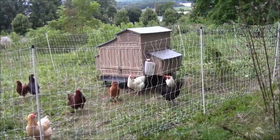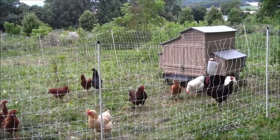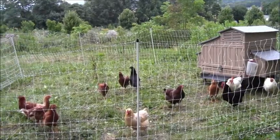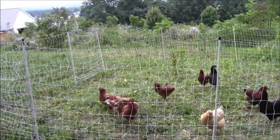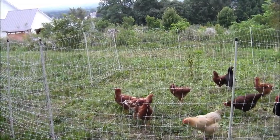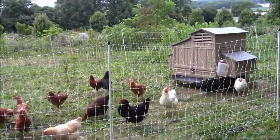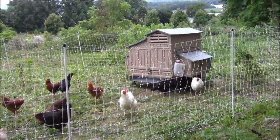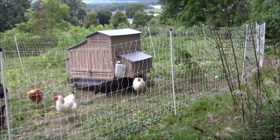Here's our flock of chickens. These are all layers. A lot of them are relatively young, haven't even started laying yet. And they graze these upper slopes, probably the upper acre and a half of the property or so, in between the swales. And the nice thing about having them on the upper part of the property is their fertility washes into the swales, which feeds the trees, which migrates down the hill.